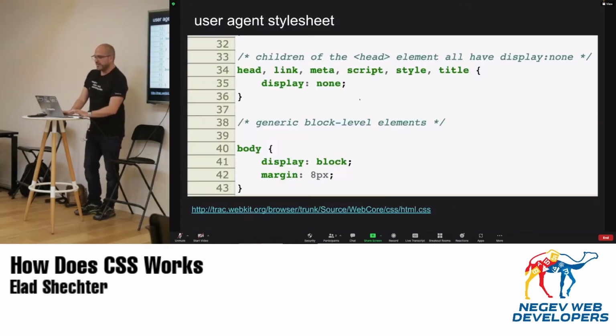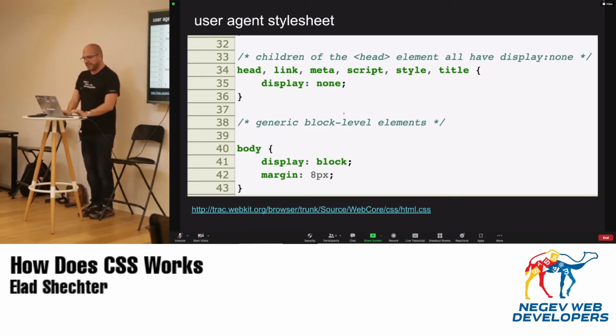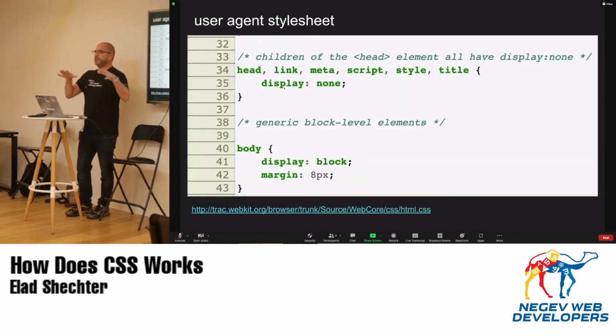Nice. Then if you want to know what is different for a specific HTML element, you need to look for the user agent style sheet. This is the CSS file that overrides the initial style. All the browsers are using kind of the same user agent style sheet, and this is an example that I took from Chrome. Some HTML elements, as you already know, are getting display none, and because of that, you are not seeing them in the browser. And for the body, you can see here that it has, from the user agent style sheet, display block and margin of 8 pixels that we don't like, and a lot of the time we are resetting it.